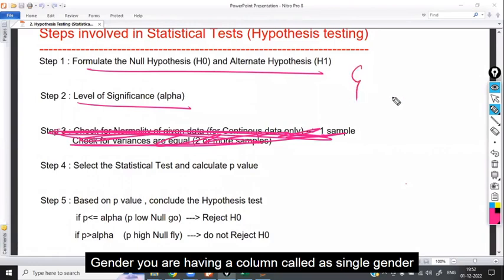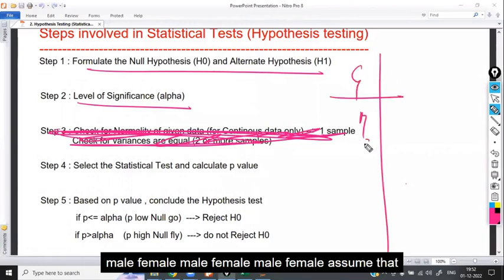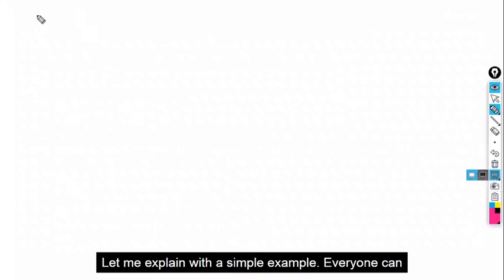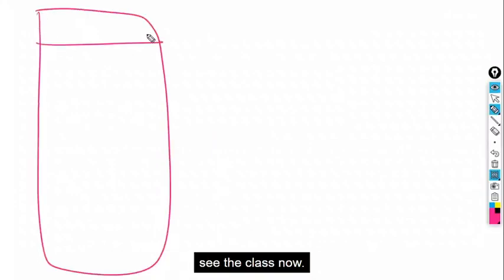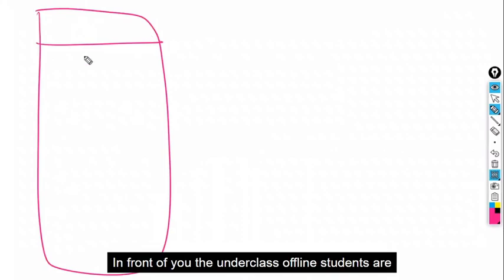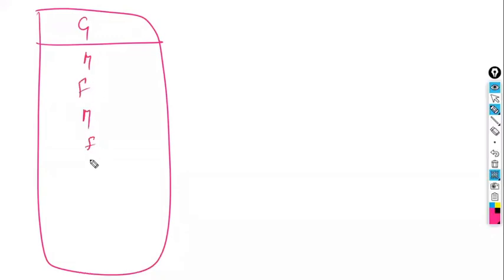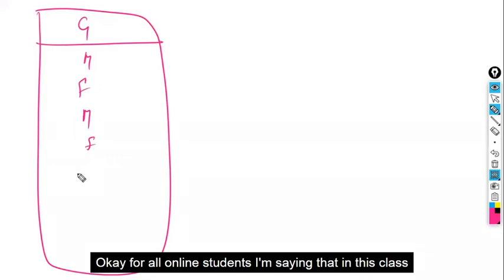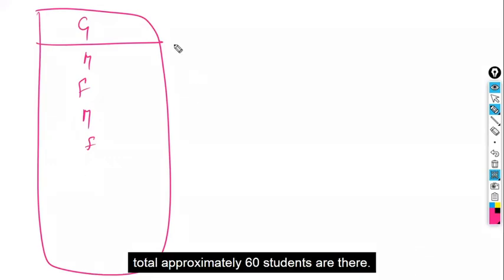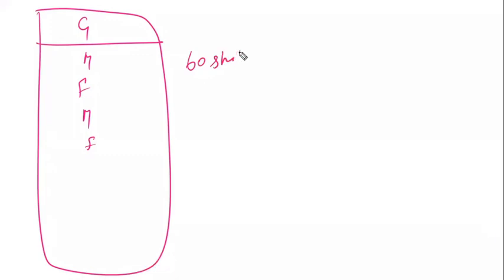Gender, you are having a column called gender: male, female, male, female, male, female. Let me explain with a simple example. Assume that in this class, everyone can see the class now, the entire class of offline students are sitting in front of you, right? Inside this class, students are males, females. For online students, I'm saying that in this class, total approximately 60 students are there.